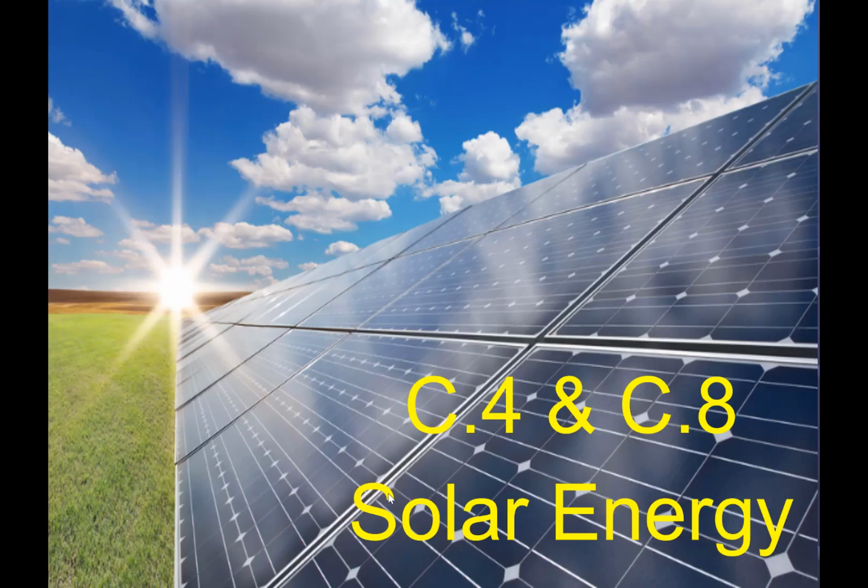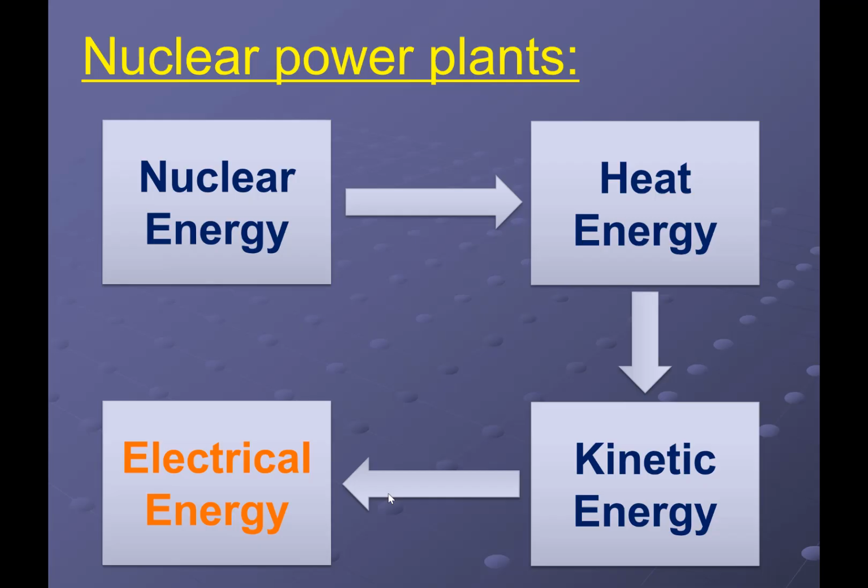Moving on now, we're going to compare C4C8, taking a look at solar energy. Solar energy is actually our ultimate energy source. Even if you think about fossil fuel sources, that was plants having stored the sun's energy way back. It's just over millions of years it has been reduced. As you compare nuclear energy, usually fission, fusion reactions, nuclear power is converted to heat, then is converted to kinetic energy of particles, and only then is converted to electrical. We talked about in section C1, every time you do one of these energy transformations, we lose a lot, the quality ends up degrading away.